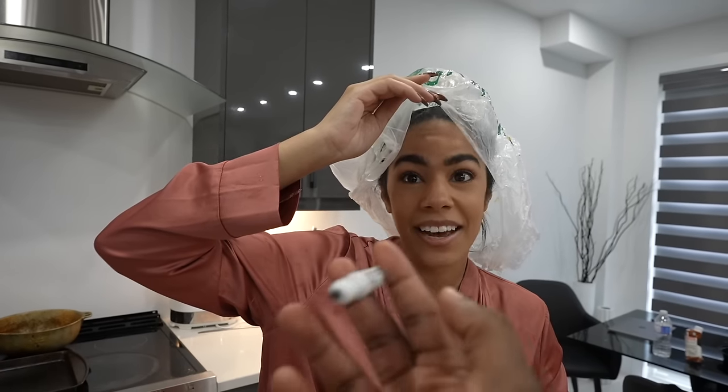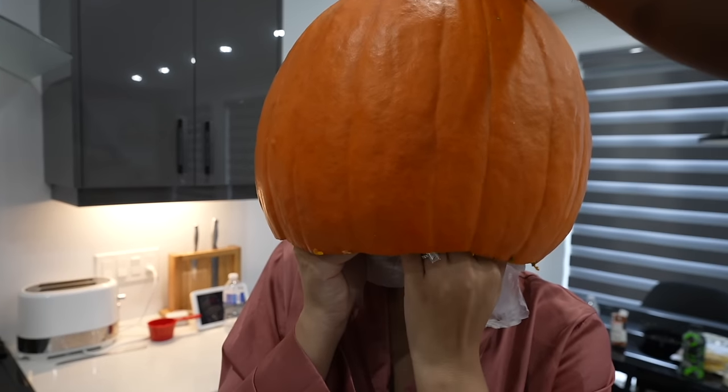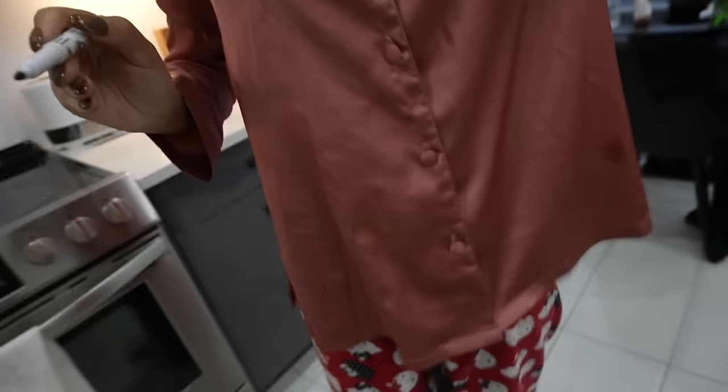So you know what we're gonna have to do? You might have to put it on your head, put the marker inside, and then mark both sides, left eye and right eye. Smart. Okay. All right, y'all. Hopefully that worked. We're gonna see.